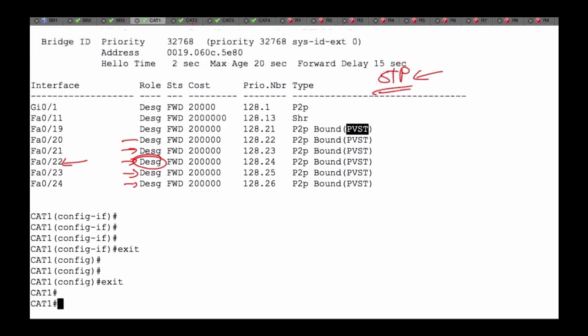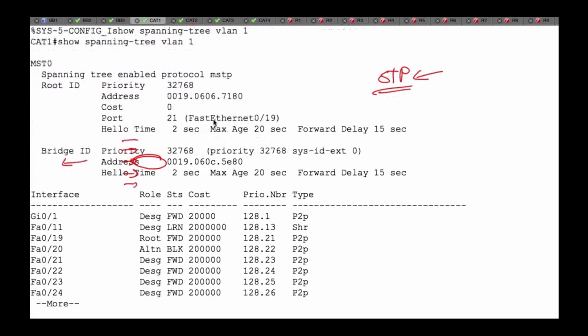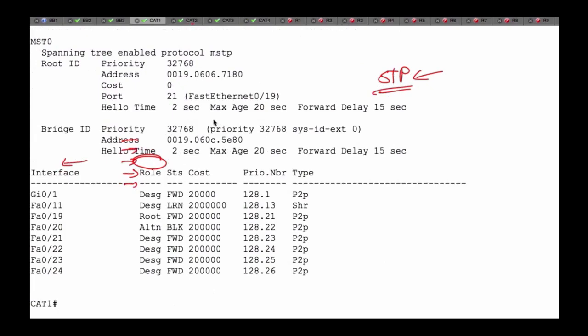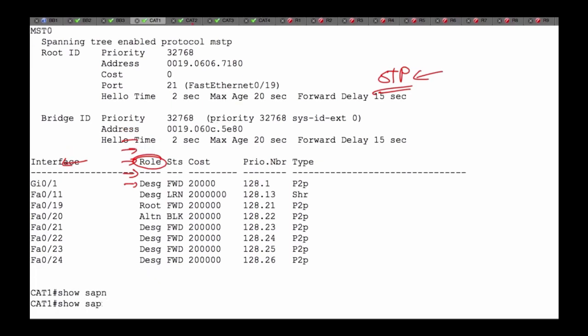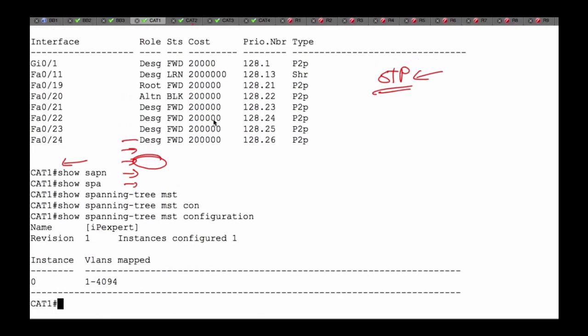So now let's take a look at this. And we'll do our show spanning tree for VLAN 1. And now notice we're all just straight point to point. Now, when we look at this, like I said, one device among all of our MST speakers is going to come in and operate as the quote-unquote root for the entire region. So how do I know how it's configured? I can come in here and type show spanning tree MST configuration, and it's going to tell me exactly how it's configured. Notice right now my name, my revision, and notice my VLANs that have been mapped.